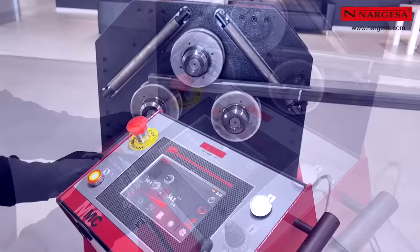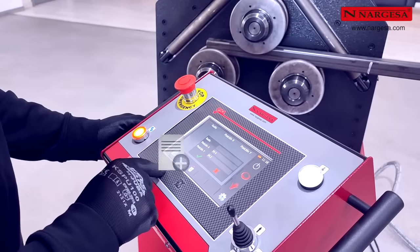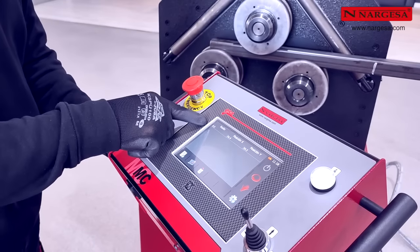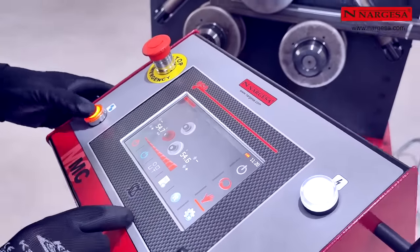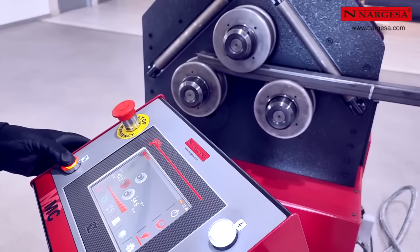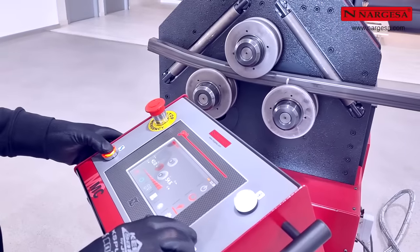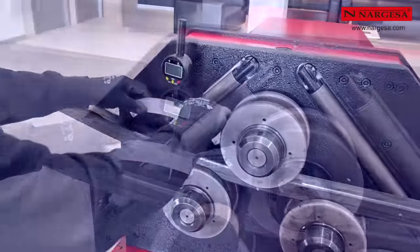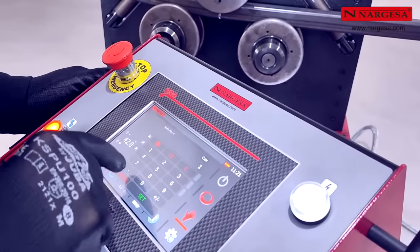Check whether there is already a radius for this configuration and proceed to create the first one. Zero radius, equivalent to the clamp position. Position the left axle in a reference of 42 and activate the joystick to the first mark. Measure the bend radius obtained, 1,710 millimeters, and add it to the database.